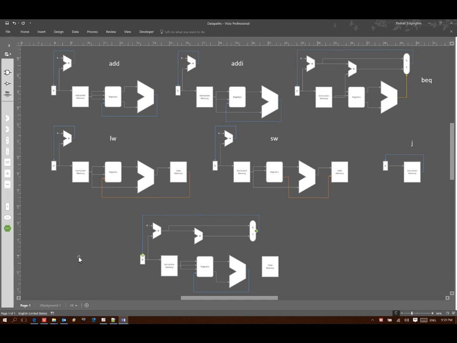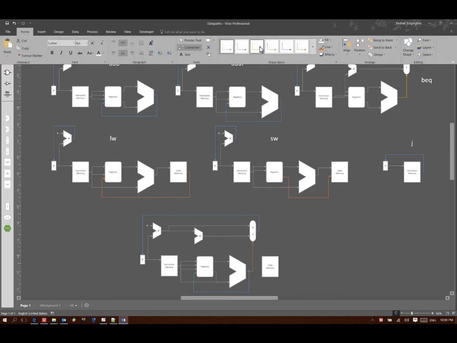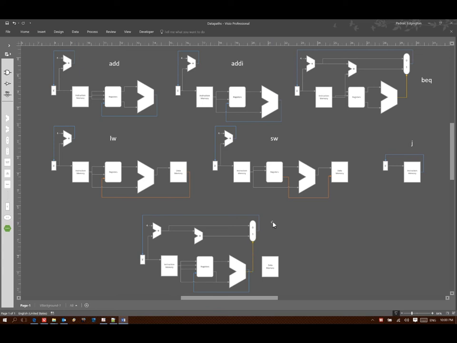For our add immediate instruction, we do something pretty similar, but instead of taking a second value from a register, we're going to take a value directly from our instruction. So I'll add in a connection for that. So that's everything we need for an add instruction and add immediate instruction. Our branch equals is almost done. We need to notice that we want to do our branch if the results of our subtraction are 1. Otherwise, we'd just take the address of the next instruction.